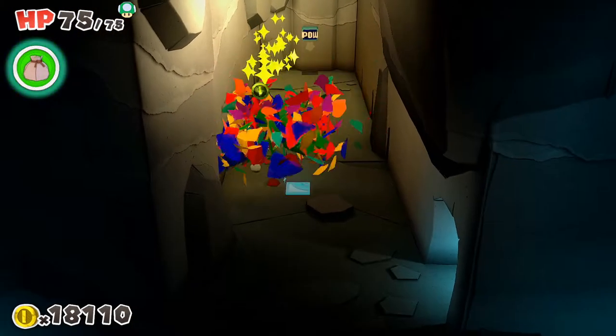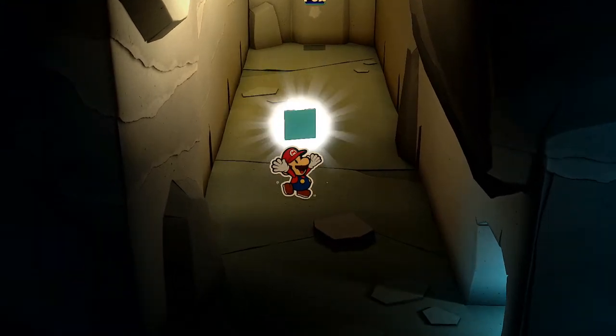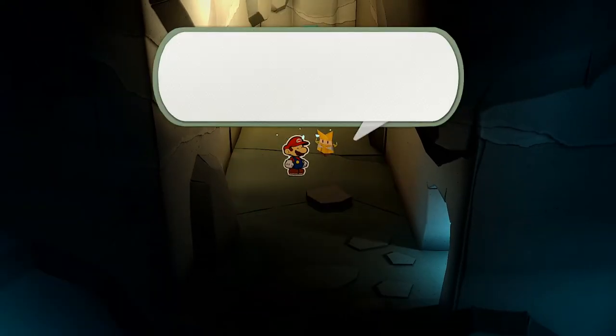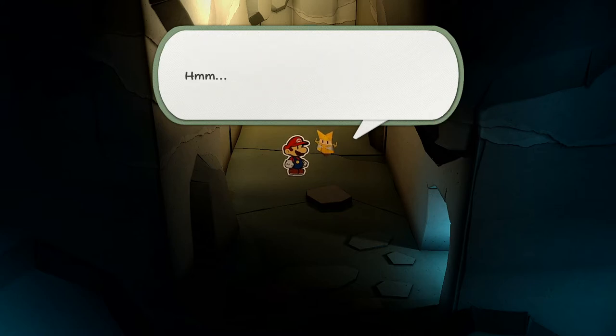So what did he just drop? Look, Mario, that sidestepper dropped something. Yes, I see. Is it the lift key, perhaps? You got it. Useful items. Groovy panel. Shrine panel stolen by a sidestepper. Put it back where it goes. What do you think this thing is? Haven't we seen something squarish like this nearby? Square it up? Kind of panel-y?